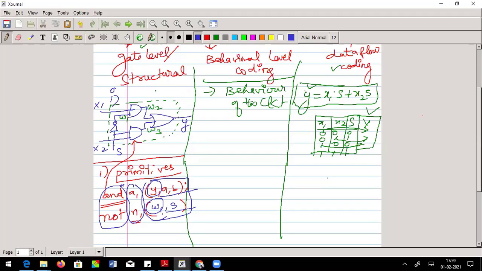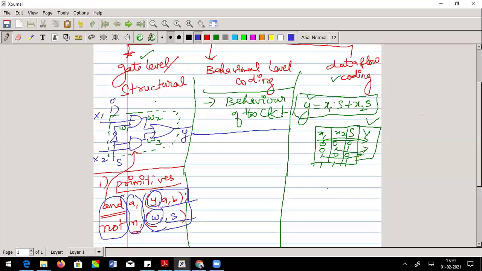In the port list, one thing you need to be very conscious of is to make sure you are using the output first, followed by the list of inputs. That's all. As far as gate level architecture and writing the code are concerned, this is the norm which you need to follow. You can very easily write the code. Possibly we will look at the same thing while writing the code.